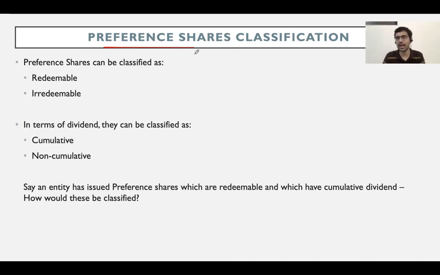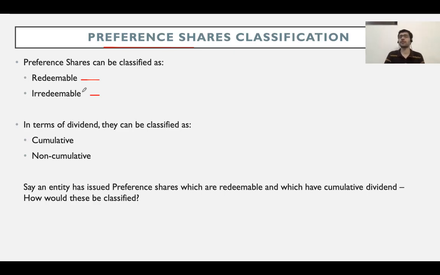Before we look into the IFRS and Ind AS treatment, a quick recap on preference shares. They are classifiable into two: redeemable and irredeemable. Redeemable preference shares are those where the entity has issued saying that this will mature on a particular date. Redeemable preference shares are those which have a fixed maturity. The entity is going to repay the money back after a point in time. Let's say I've raised money today. Let's say 5 years later, when the redemption date approaches, I will have to pay the money back. That is called redeemable preference shares.